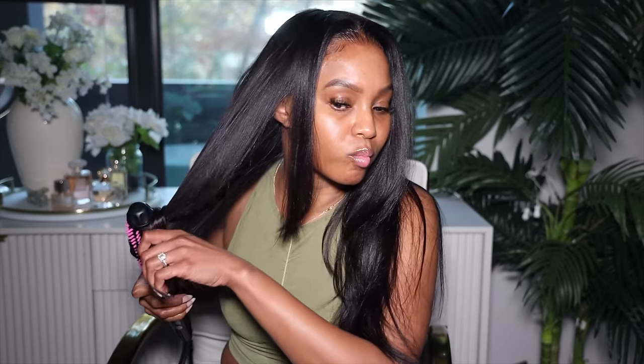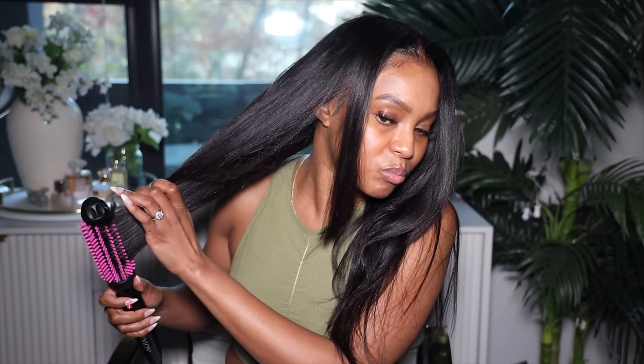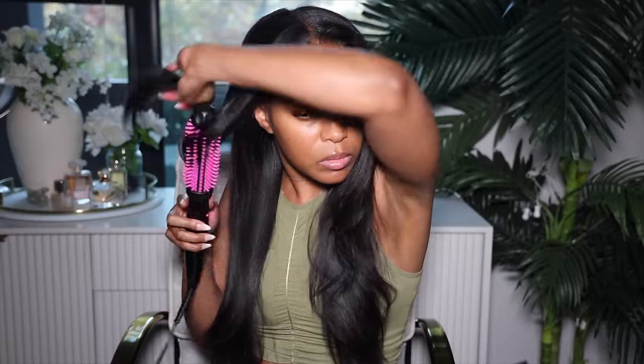Now, next, I was like, oh, I want to give a little bit more of the blowout sort of look. Now I just curl the hair away from the face and look at that, girl. I didn't even have to go through in sections. I just grabbed a whole chunk and curled it backwards. Almost ripped this wig right off my head, girl. But it looks so good. So all you have to do is curl away from the face. I grab the hair in chunks and that's it.